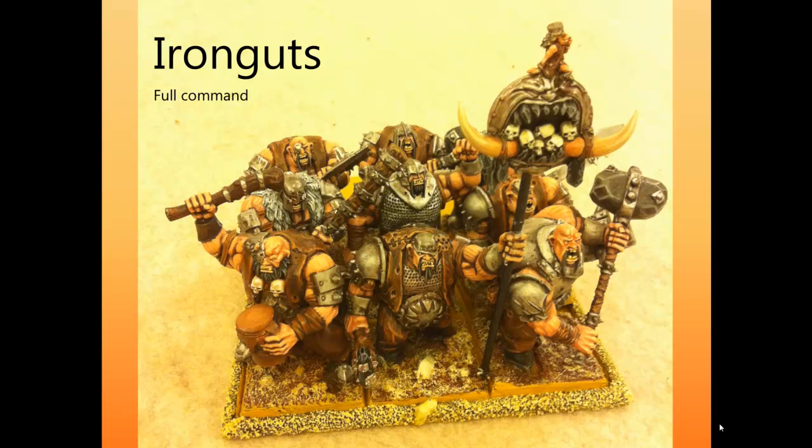So I have a unit of Iron Guts. This is my main Death Star unit. I only have 9. It's quite a lot smaller than your average 0 comp Death Star unit. You often see these units with 15 ogres plus the 3 characters making a full horde of Iron Guts. And these are very nasty. I faced one of these last year at the Nova Open, and it beat me. It was undeniably very useful.